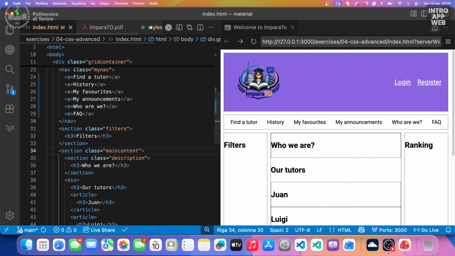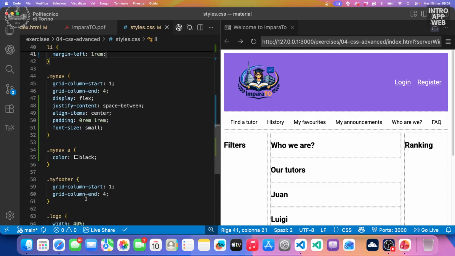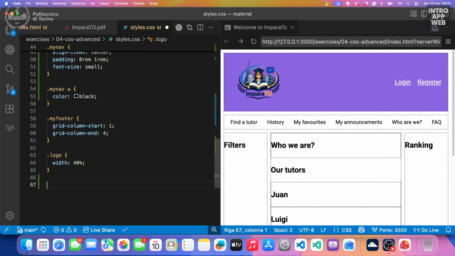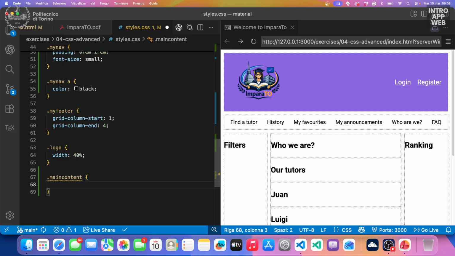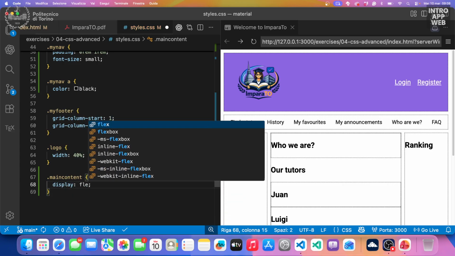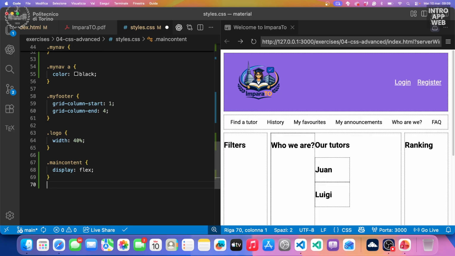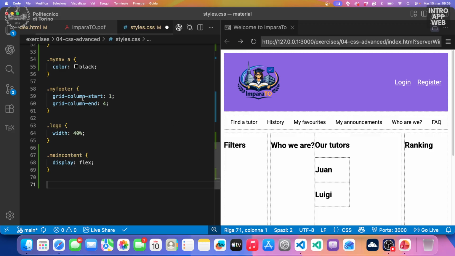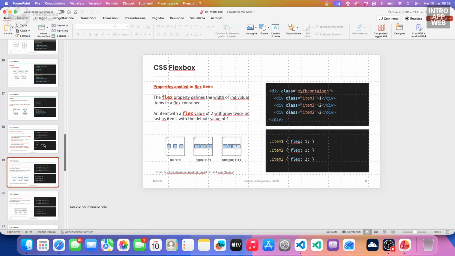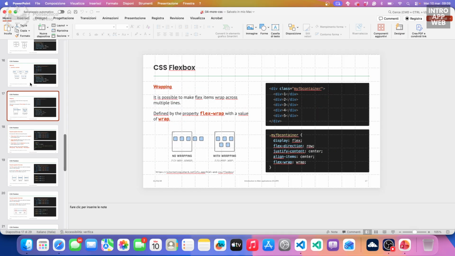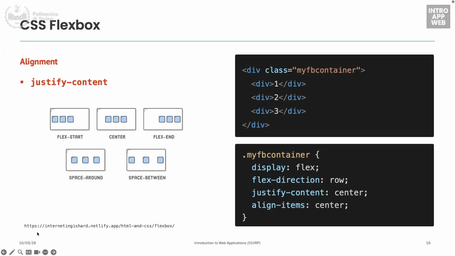This is called main content. In this one, let's take into account that we don't want to add the elements horizontally, but we want to add them vertically, no?